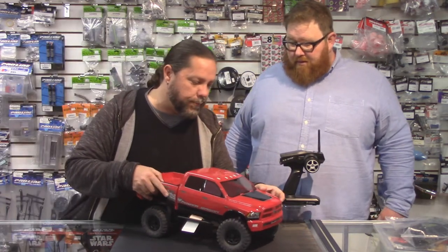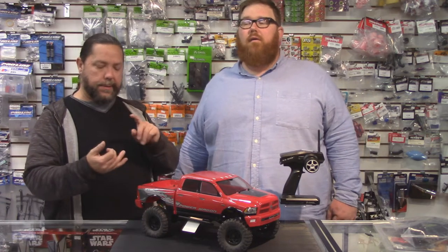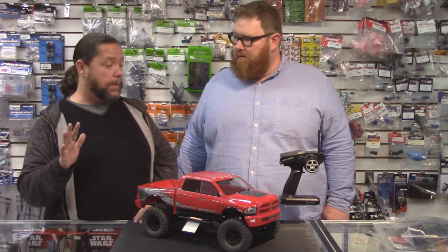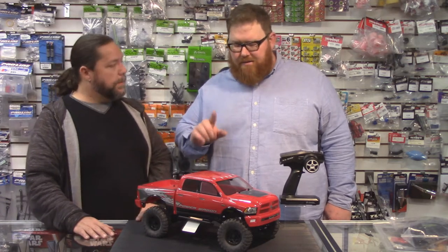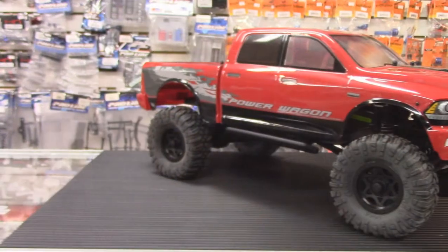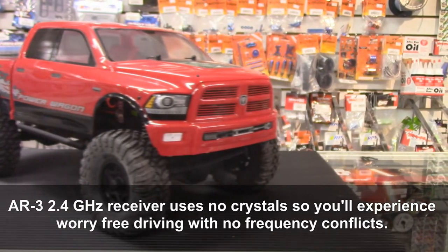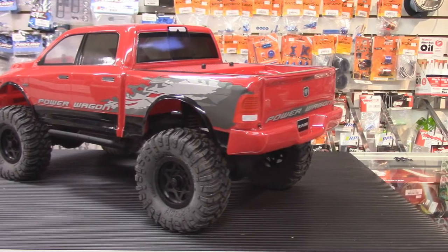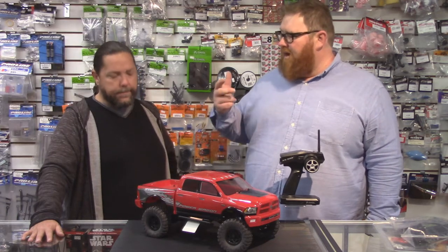I like this body a lot. There are different kit versions of these — obviously this is the ready-to-run version — and there are different body styles. That's one of the nice things about the Axial rock crawlers: there's really good aftermarket support for their chassis. The SCX-10 is a very, very good truck out of the box. I've had Tamiya crawlers in the past, but the SCX-10 is really probably the most popular crawling vehicle out there. From what we've been told by customers, this is a very, very good platform out of the box — it requires minimal modifications to become absolutely bulletproof and super reliable. That means you can buy one of these, take it out of the box, take it crawling, and not have to worry about breaking a link or breaking an axle or breaking the drive shaft out on the trail.